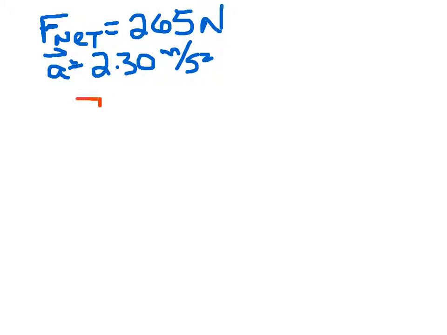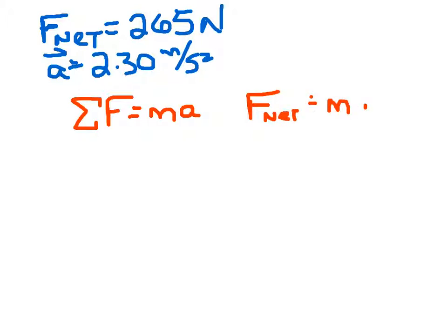One of the ways is using the sigma notation: sigma F is equal to ma, or the sum of the forces is equal to mass times acceleration, or F with a net as a subscript is equal to ma. We'll often be talking about this so frequently in class, we'll just say F equals ma, but it's implied that we're talking about a leftover force.